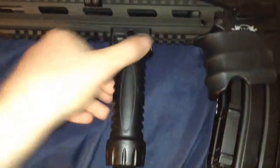This bipod grip comes with the gun. Your double mag clamp is roughly $15, and your 1-point sling is $15.